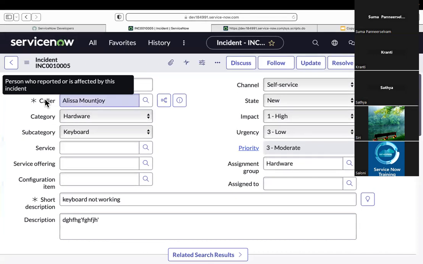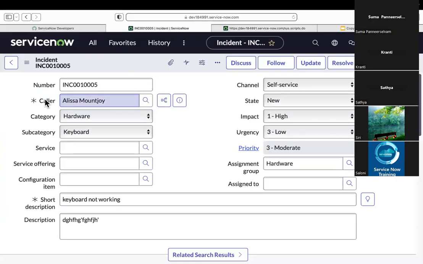Who is doing that? I told you, service desk agent. But it is not necessary for the service desk agent to be part of this group. Do you agree? They will just know, okay, this kind of issue should go to this team. But because the service desk agent is not part of the assignment group, obviously they will not know who within that team is available to pick up the ticket.